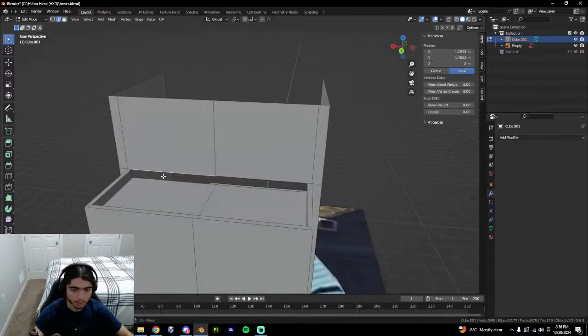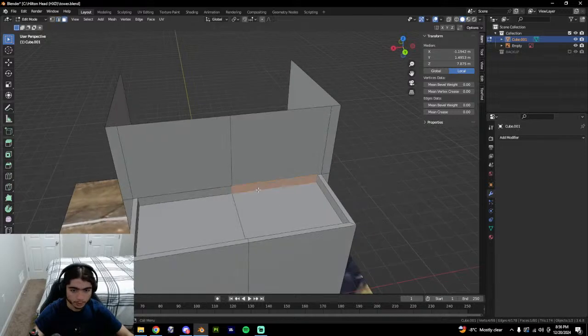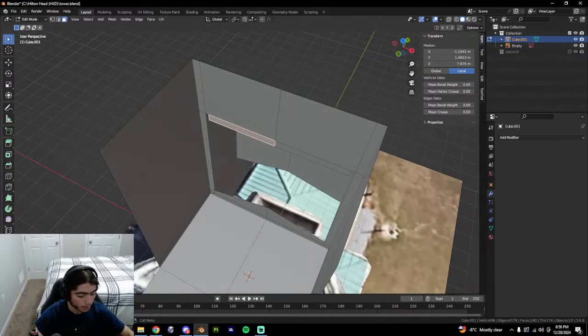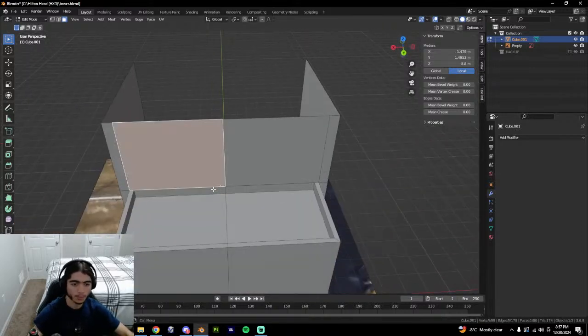We can delete these, replace them with these. So now we're left with these two bottom ones. Since we're not going to have an interior that goes that far down, we can just use these.